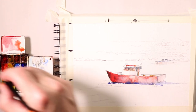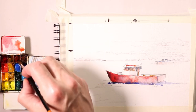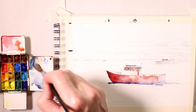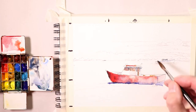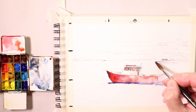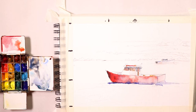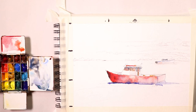Like that. And then over here on the back of the boat, I'll use some burnt sienna, burnt umber, French ultramarine blue, get a little bit of a darker dark. Dry off my brush on the tissue a little bit. And we'll just put a little bit of darker dark over here. Like that. That's a little darker over there on that side of the boat.